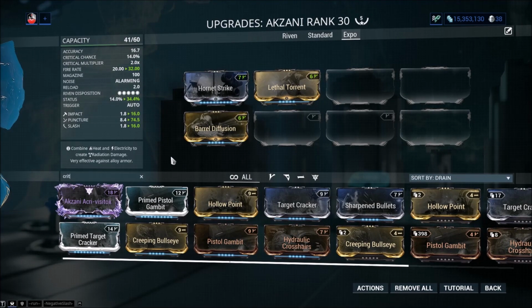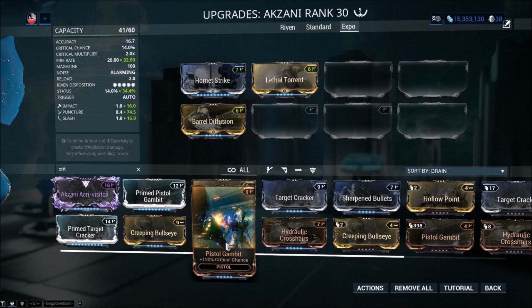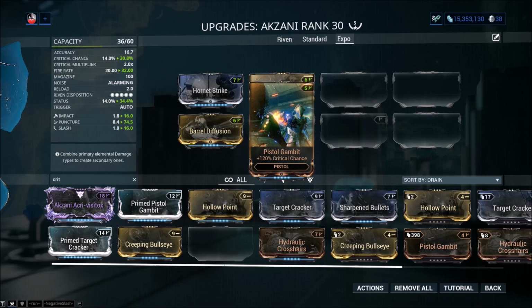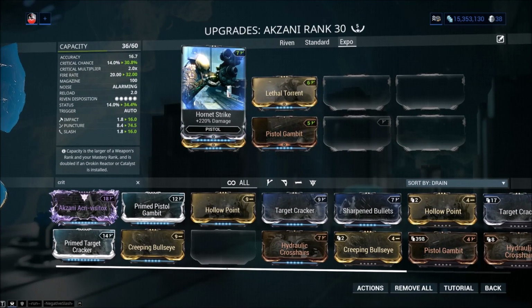Next we're gonna go to critical chance and critical damage and see what kind of effect we're gonna be getting on the weapon. We're gonna be using normal mods initially, and then we're gonna go to prime mods, for the reason that not everybody has prime mods. Pistol Gambit, 120% critical chance. This one only requires very little endo to max out, so do try to max this one out long before you max out Hornet Strike.